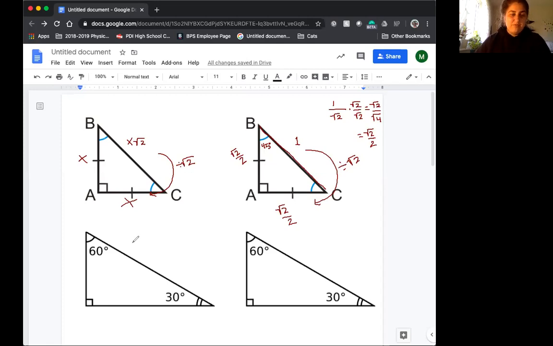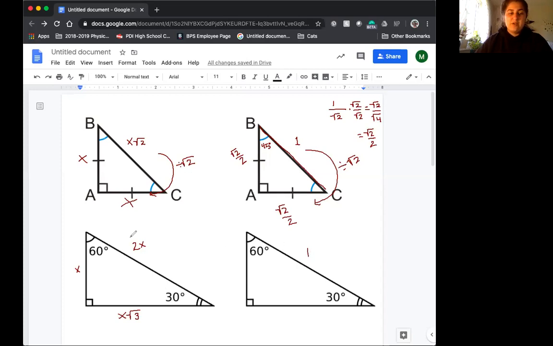When we think about our rule, we think about 2x for our hypotenuse, x for our short leg, and then x times root 3 for our long leg. We already know this; we reviewed it last week or a couple days ago. Now we want to think about it in the context of the hypotenuse being the radius of the circle. So if the hypotenuse of this triangle is the radius of my unit circle, then this hypotenuse needs to be 1.